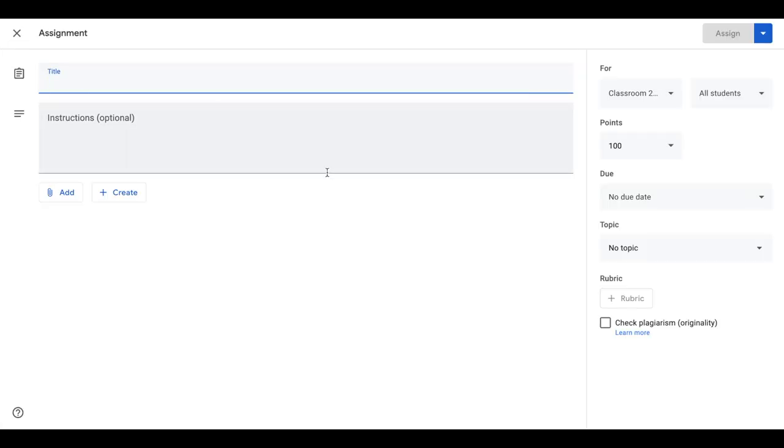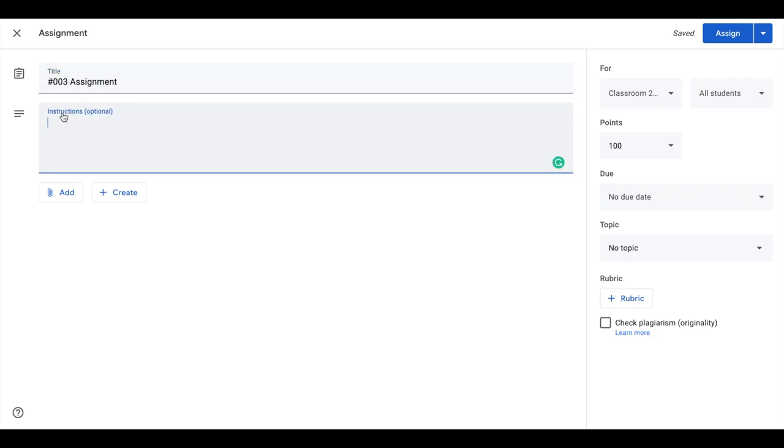So when you create an assignment during distance learning, you really want to consider using a consistent naming convention for your assignments. And I'm going to use a number system. So as you do your assignments, you may want to use the concept that students are studying, but it's also helpful to number assignments so that when you are referring to them, you can be very specific by the number and the title.